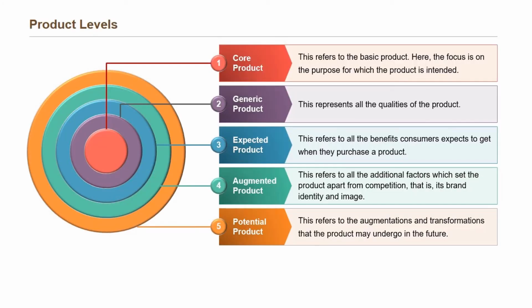This is an example that is used in your textbook that talks about the difference of the product. But the one thing that I don't think they do a really good job with is explaining what the core product is. Yes, it's the basic product, but it's a little bit more than this. It is the reason why this product exists. For example, if I say my core product is a beauty shop, well, no, that's probably more the generic product or touching onto the expected product. The core product that I'm selling is beauty.